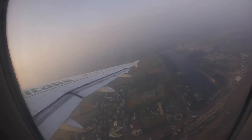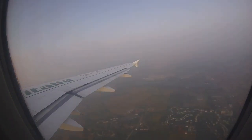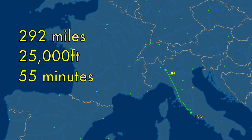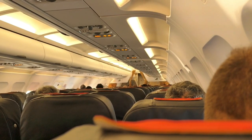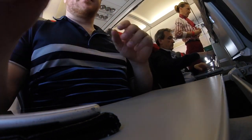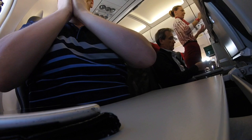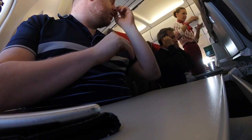The morning haze ensures Milan disappears very quickly behind us. The route down to Rome is 292 miles and we'll cruise at 25,000 feet for our 55-minute flight. Service is done with a trolley from the rear, so sitting at the back had some advantage this time. There is no food at all on this shuttle, but there's a choice of coffee, water and juice. I certainly did not need a coffee after the industrial-strength espresso I had in the lounge.